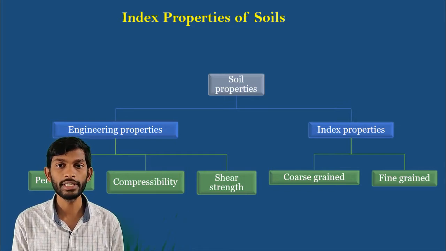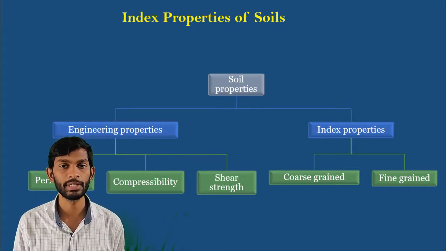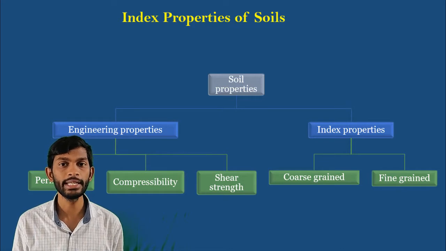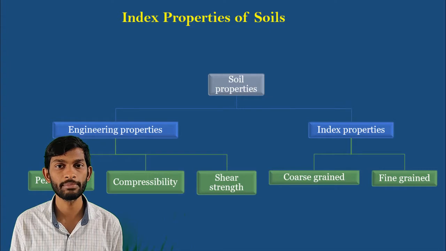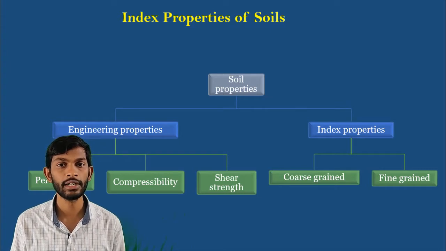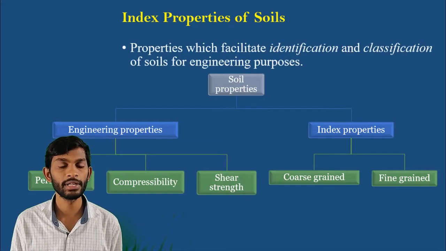Okay, so we'll talk about the engineering properties in the later classes, but we focus now on index properties of soil. Now if you take any soil sample from a particular area or particular location, any soil does possess different properties. It is not sure that all soils will exhibit the same properties. It is different. Each type of soil, based on the location, based on the climatic condition, based on the weathering actions, the soil parameters will change.